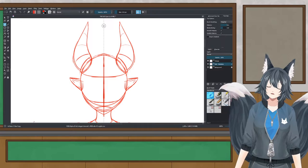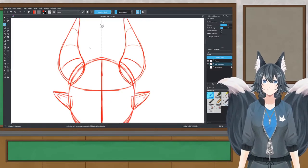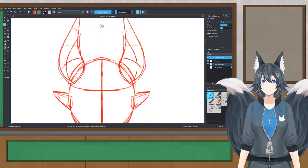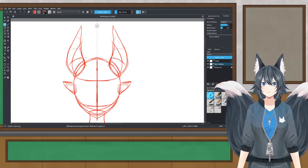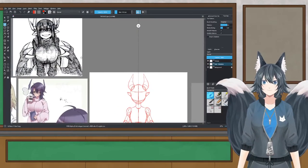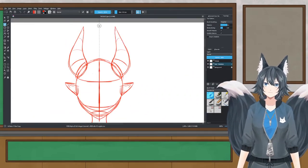Call me weird, but I find short horns cuter. I'm trying to be... like, I could try it. Hold on. I did. I'm not trying to be cute. I'm trying to be imposing, but nice. Wait a moment.